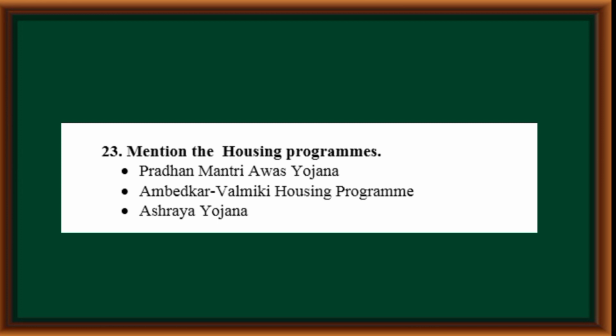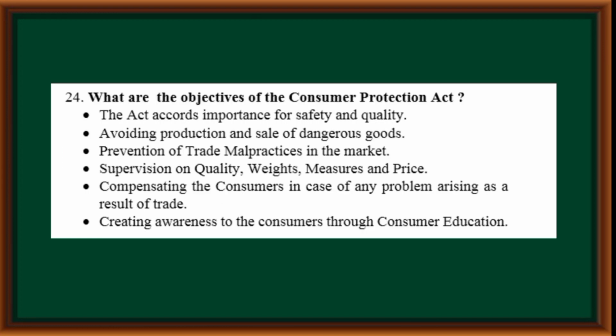Mention the housing programs. Pradhan Mantri Awas Yojana, Ambedkar Valmiki Housing Program, Ashraya Yojana. What are the objectives of the Consumer Protection Act? The Act accords importance for safety and quality, avoiding production and sale of dangerous goods, prevention of trade malpractices in the market, supervision on quality, weights, measures, and price, compensating the consumers in case of any problem arising as the result of trade, creating awareness to the consumers through consumer education.